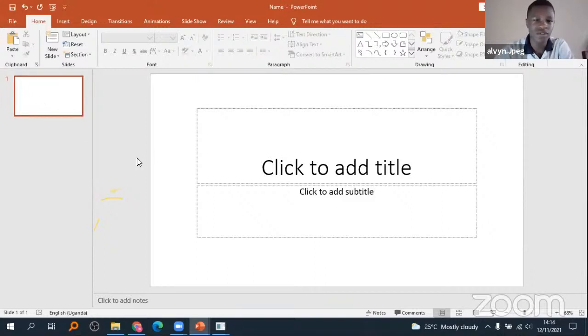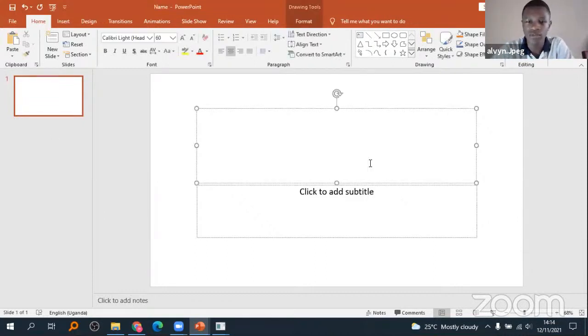Yeah, because when you're starting your presentation, you will start from here and then you'll proceed. So you have to make sure you make this as bold as possible. Just don't put a lot of things in it. Put in some pictures, but it should have just what you'll be talking about in your presentation. So for our case, we shall be using the topic of pollution, because it's a very simple topic. So you start by putting in your title.